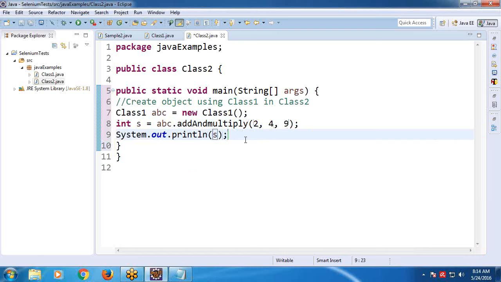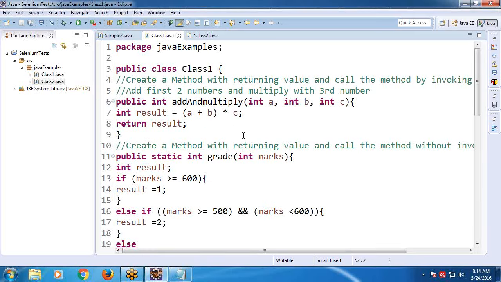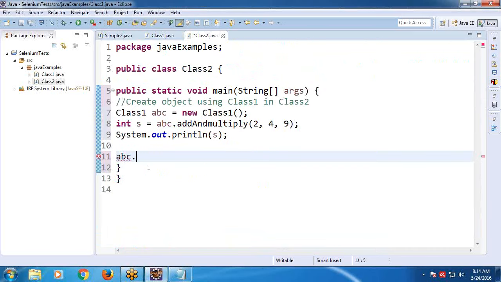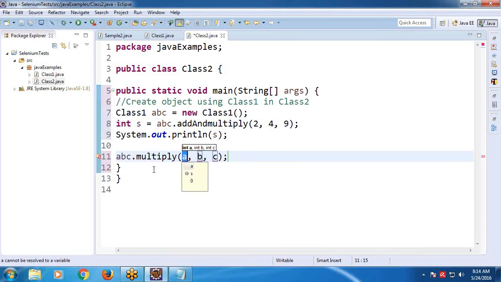Next, one more method by invoking the object, ABC dot multiply, suppose 3, 5, 6.